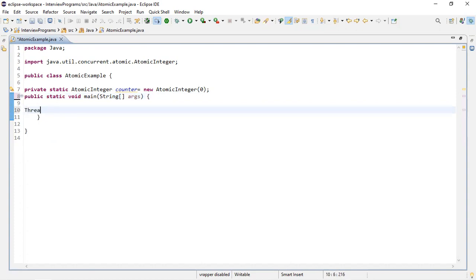So write the class name Thread, thread name is incrementThread equal to new Thread. Define a lambda expression here, and add the lambda body.